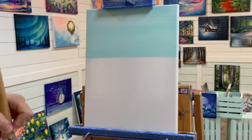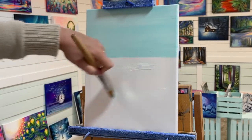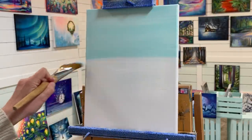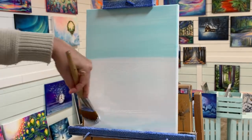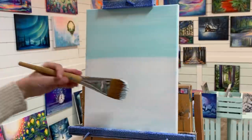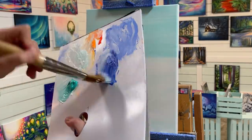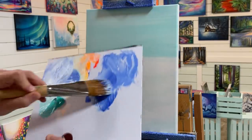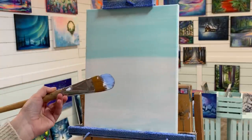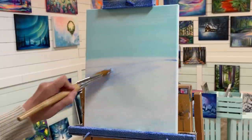We're going to take white and start pulling and sweeping for little soft slopes and shadows. You can barely see that light minty color — I've got more white on my brush and I'm just going to work that out. Then I'm going to come in with a little bit of cobalt blue and a little bit of water on my brush to loosen up some of this paint. We just want to create some little shadows — maybe it looks like there's some little hills.